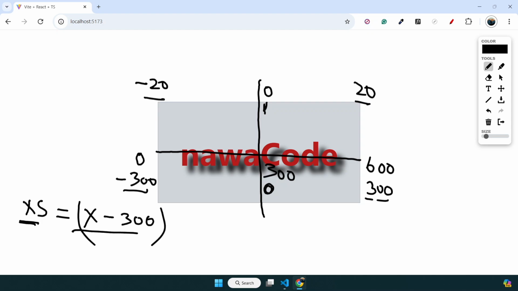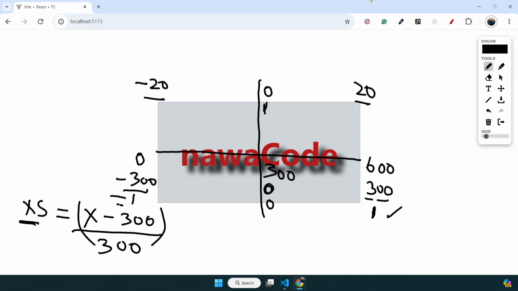Now if we divide this value by 300, we can get a value between -1 and 1, the center value will still be 0, and the positive end will be 1. So we are getting the range of values from -1 to +1.